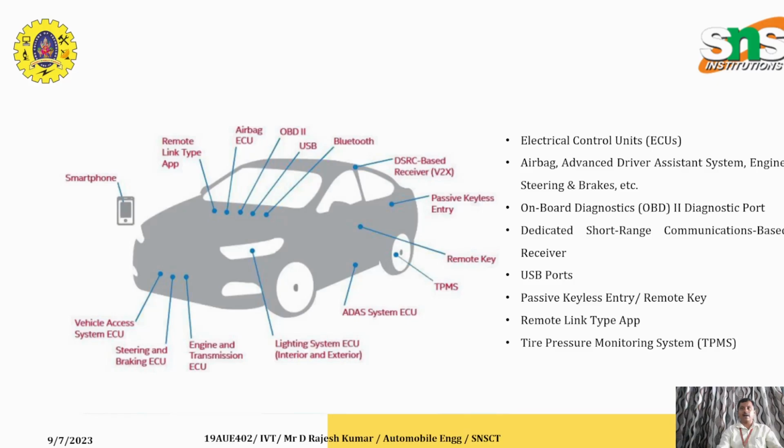And the next thing is the tire pressure monitoring system that measures the tire pressure of the vehicle, and it indicates in the dashboard, and automatically there is a system to inflate the tires of individual wheels through the action of the ECU. So these are other systems that are used in the vehicle.